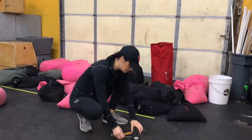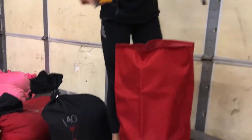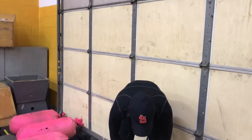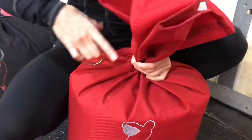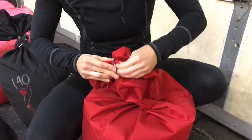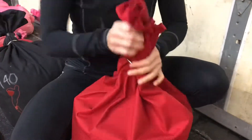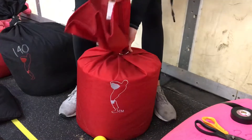Let me show you how it's done so you can be proactive when you see a bag that needs re-tying. We have this 140-pound bag — it had a hole in it, so we moved the sand into a new one. You'll secure the bag as tight as you can. Bigger bags sometimes have more bulky fabric on top. You'll take the silver ring, slide it down, push the fabric through, and get it as tight as you can down towards the sand, then pull it out through the top.